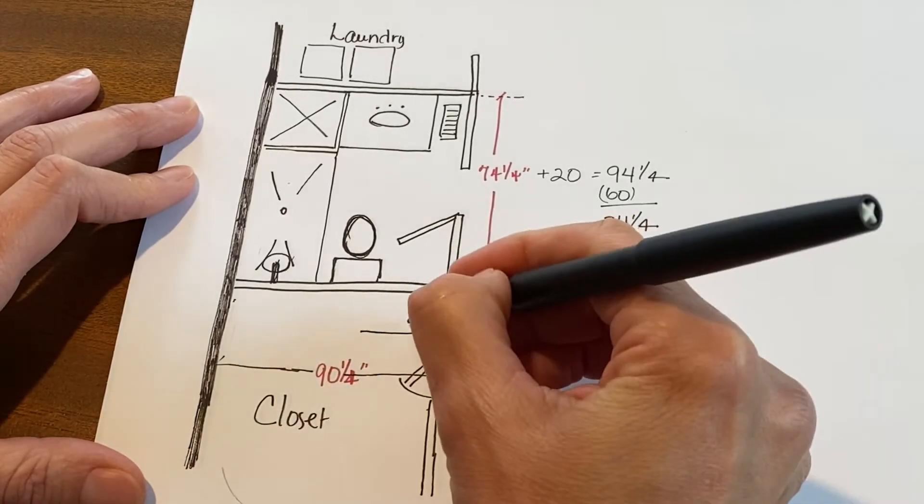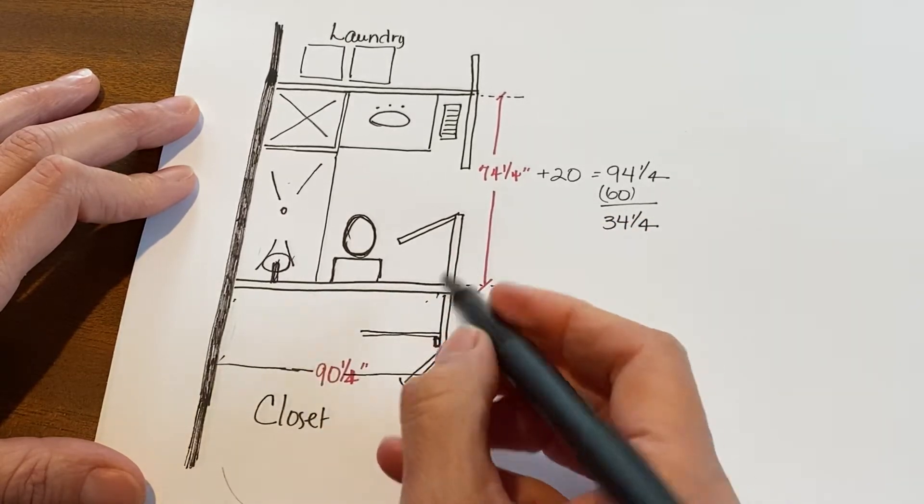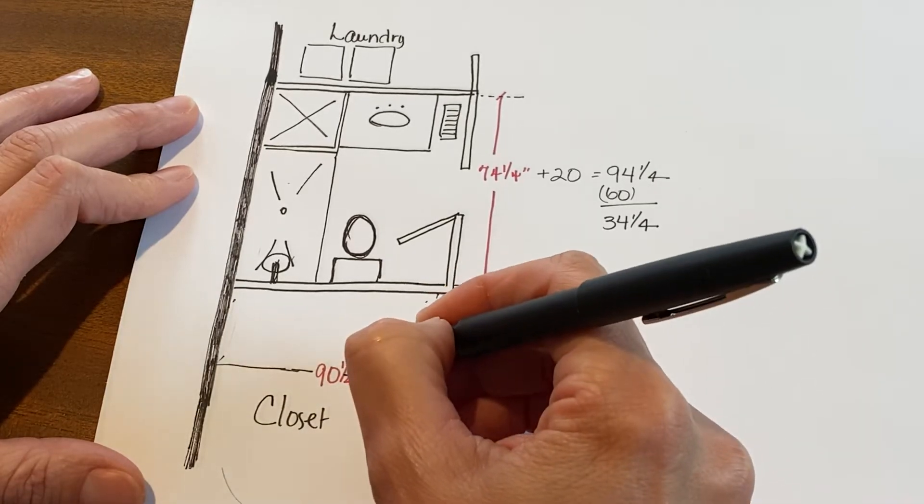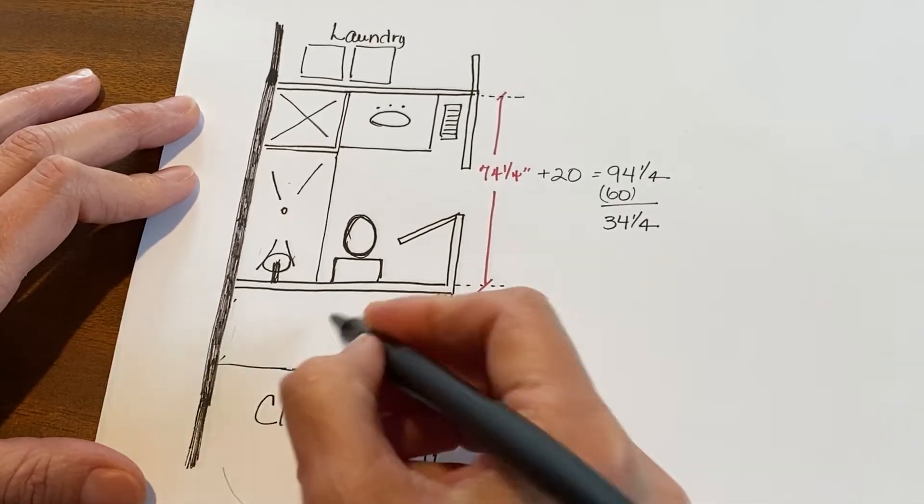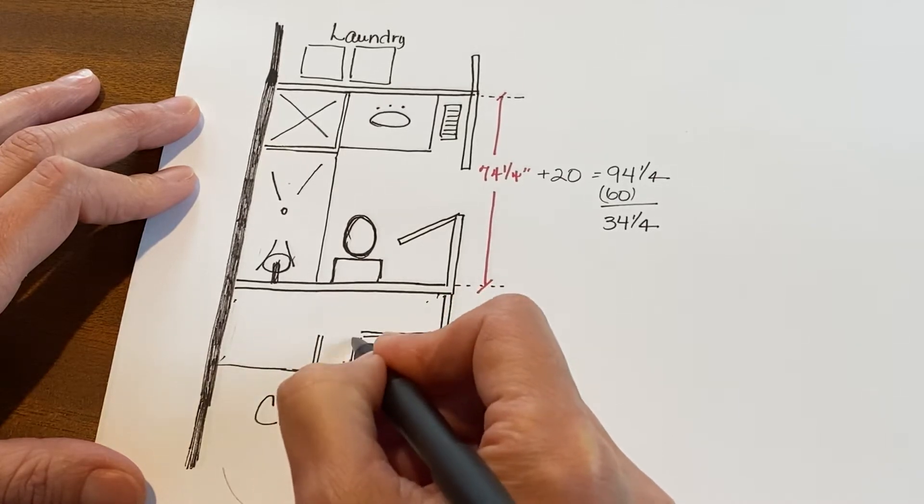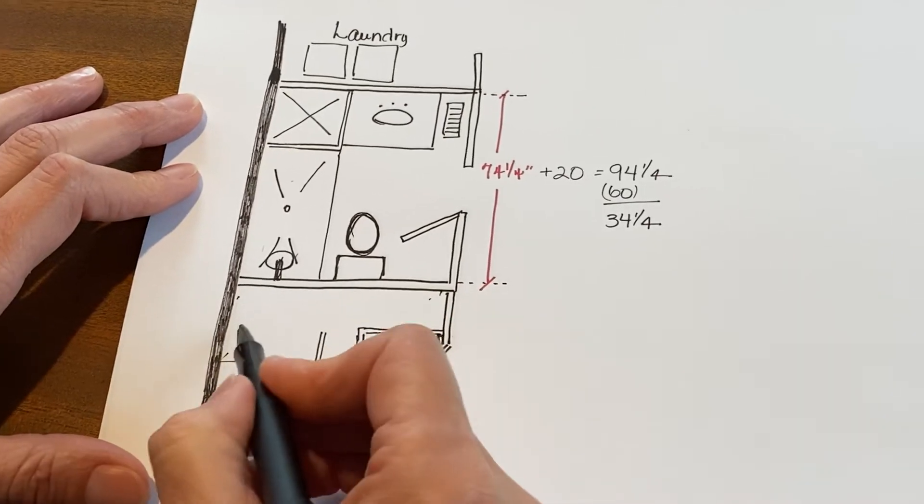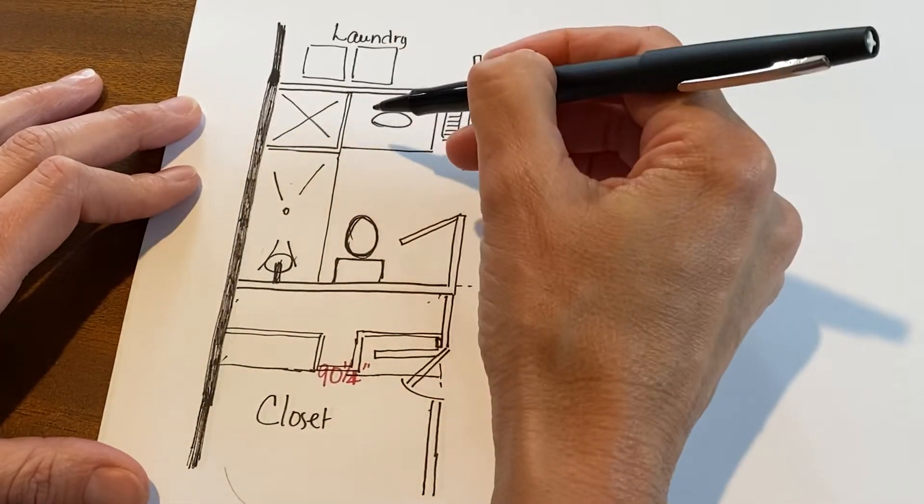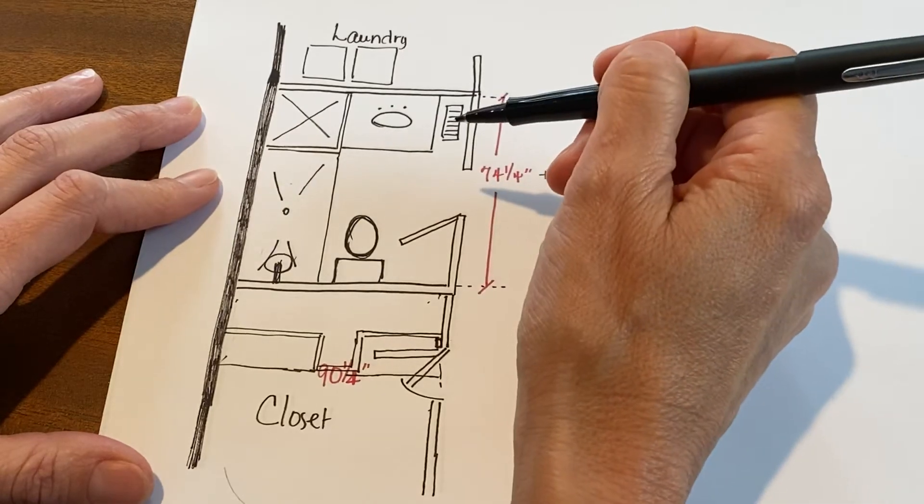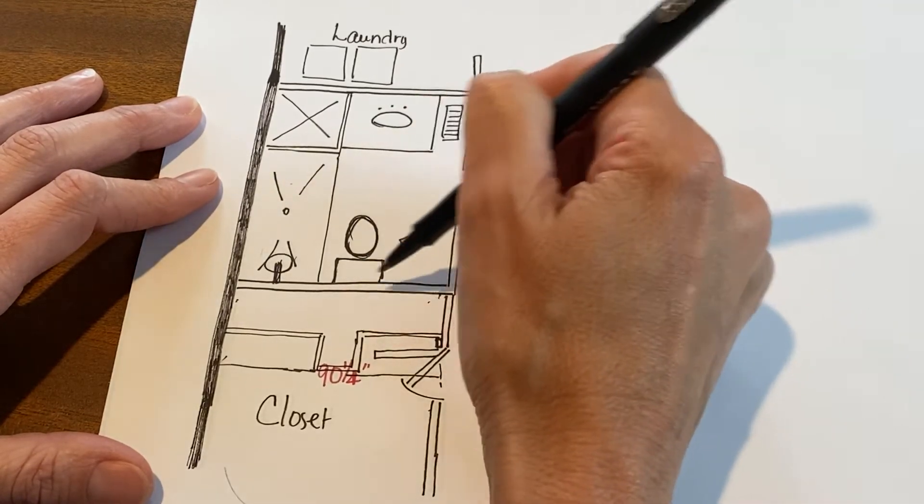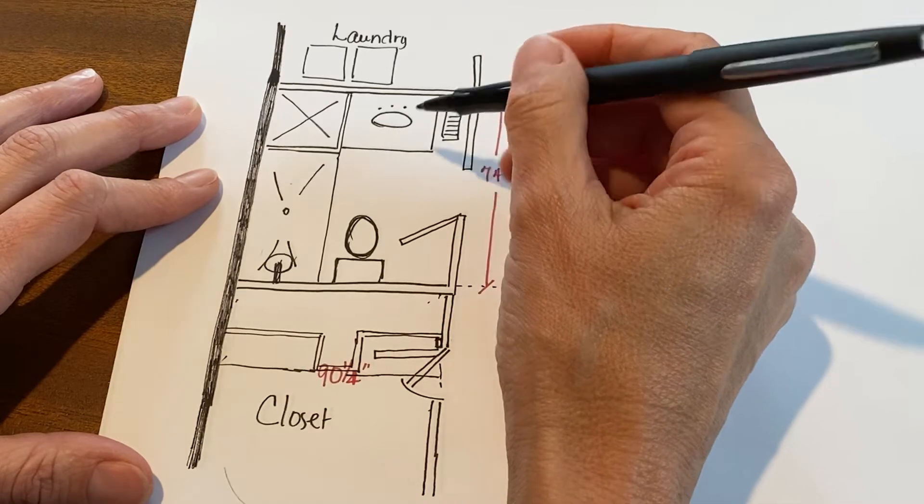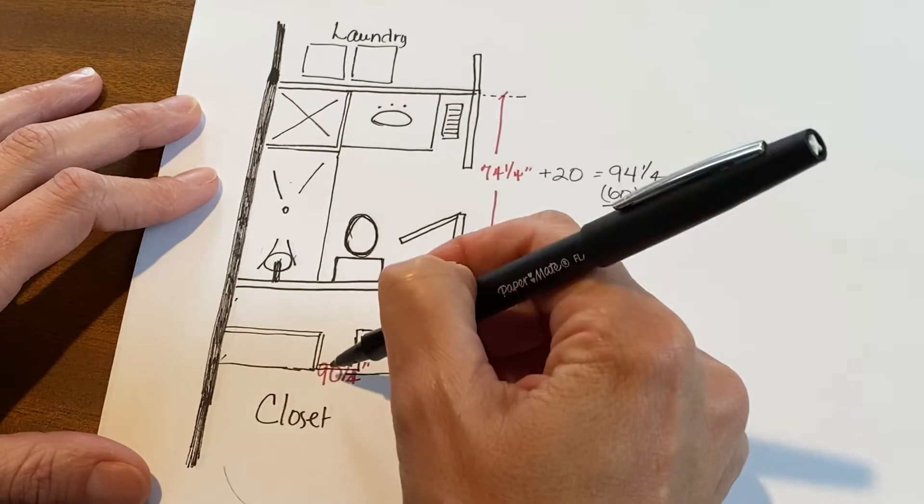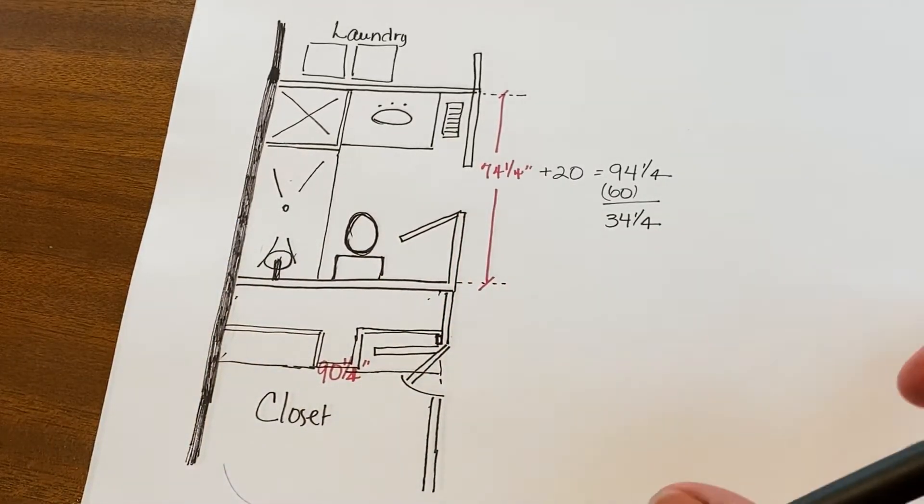This wall—it's gonna come this way. So if I slide this wall down, and just in my mind I thought, 'Okay, what if this door's open? What would it look like if I bumped into the room a little bit and took some space, just framed me up a little wall here, and then did this?' I knew I wanted to get rid of this dead space. When you have such a small amount of floor space to work with, you don't have wasted space like this. So we got rid of this wall, moved everything this way. Let me get another drawing and I'll show you what we ended up with.